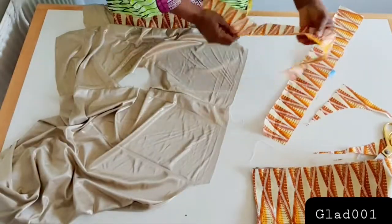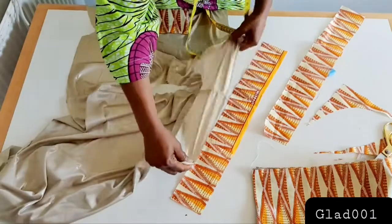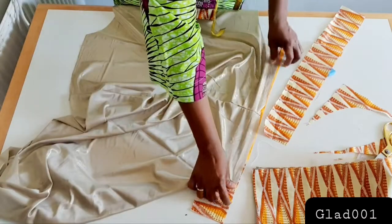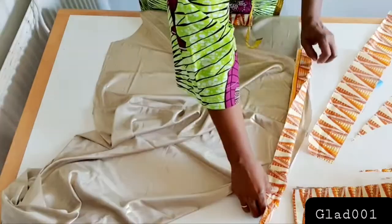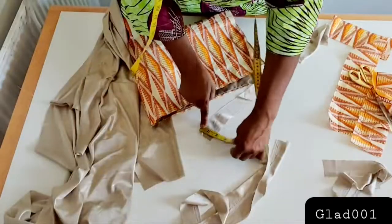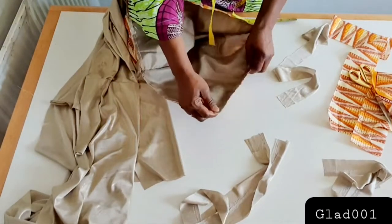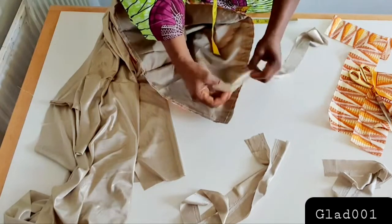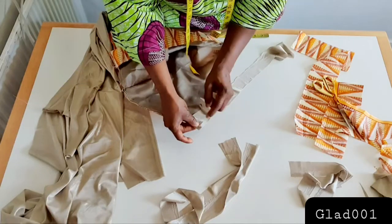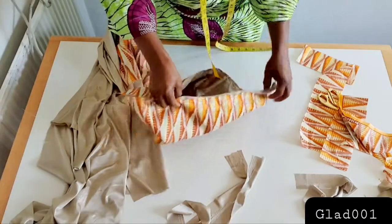For the sleeve, I will place it under. There's the back and the front. I will sew on top. After sewing, I will bring it this way and stitch on top. I will do the same on this side. 1.5 inch. I'll fold it like this and sew from here, leaving almost 1/2 inch. I'll sew all the way to this place.